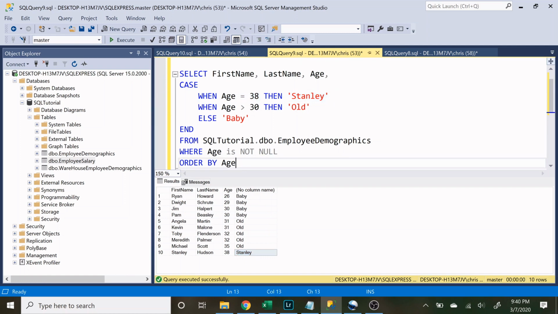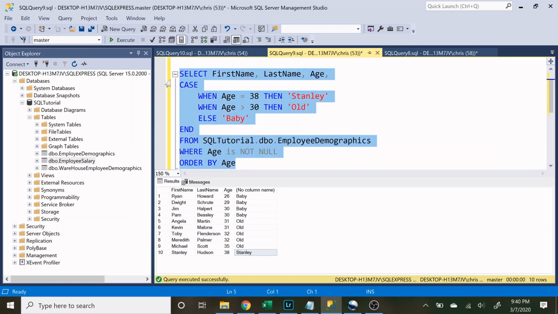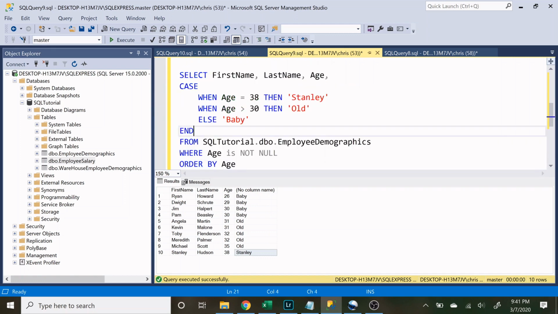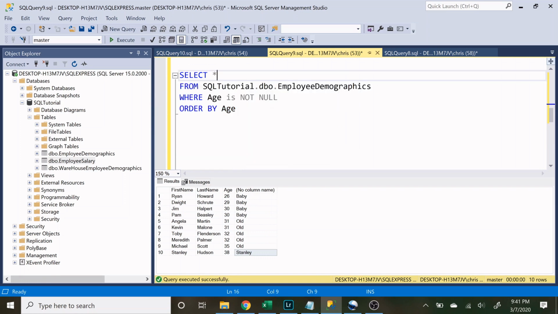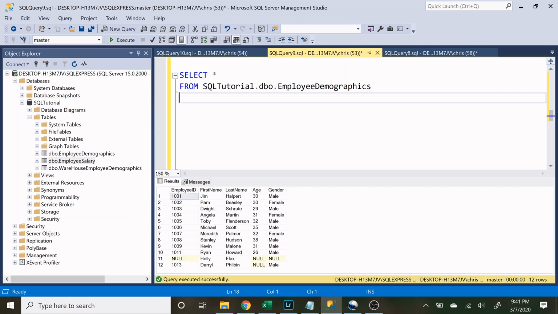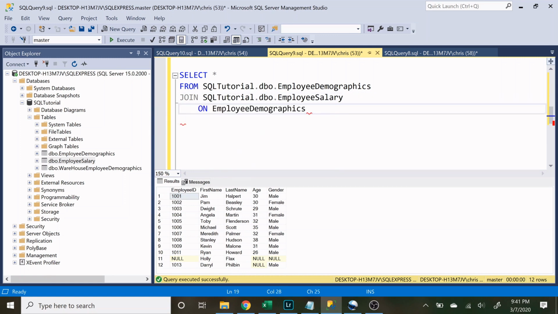So now let's get into our first use case. Let's start off by copying this and then commenting it out. I only did that because I don't want to rewrite it because I'm lazy. Let's get rid of that. And let's look at this real quick. We are going to join on another table that we have really fast. And that's going to be SQL tutorial. If you've watched my other videos, then you know this table. And we're going to do that on employee demographics dot employee ID is equal to employee salary dot employee ID.